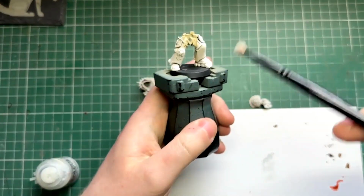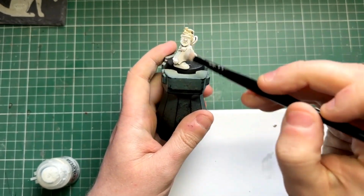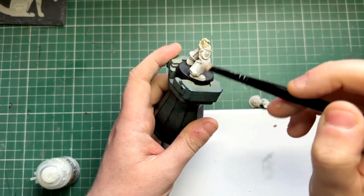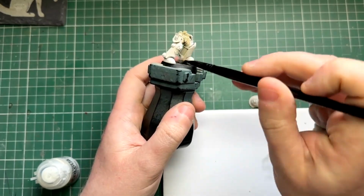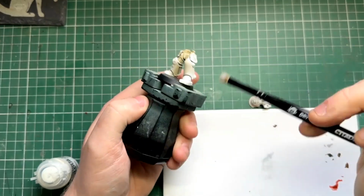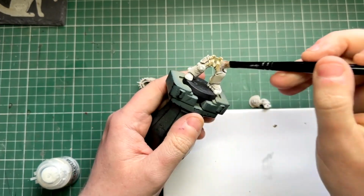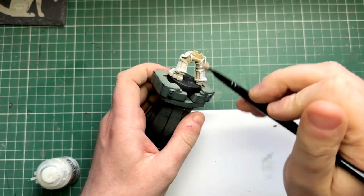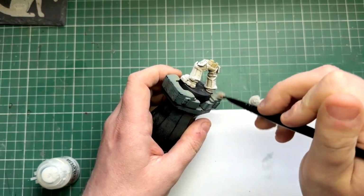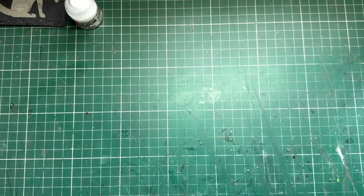Now, the reason why this method works is that zenithal can sometimes be a little bit speckly when you spray it out of the can. So by just coming in with a dry brush, and it's a really quick step, all this is a lot of dry brush work. But sometimes, if you're not confident with dry brushing, it can be a little bit chalky. That chalkiness combined with that speckledness of the spray actually ties the two colours together. So you end up with quite a smooth finish and some really nice transitions. All I'm doing is working right around the model, making sure all my colour is nice and smooth and we've got a nice flat finish.